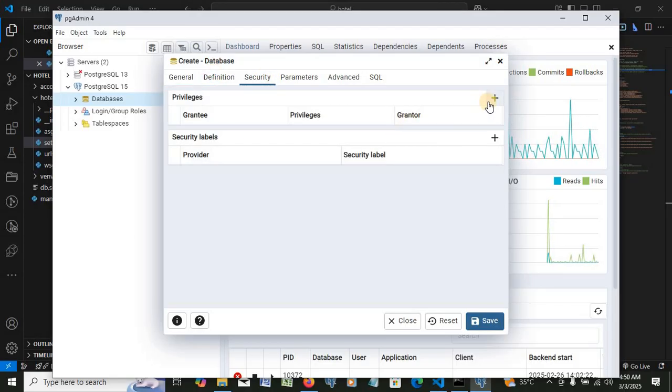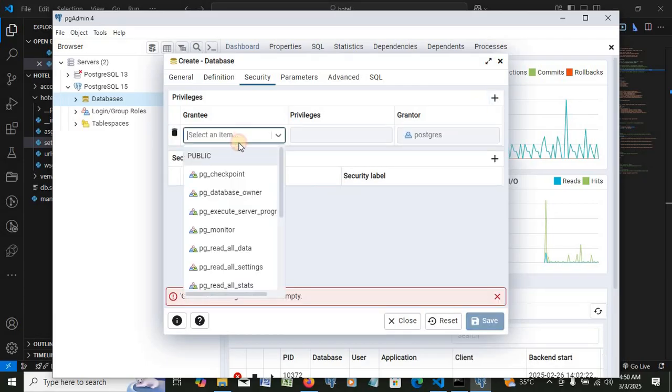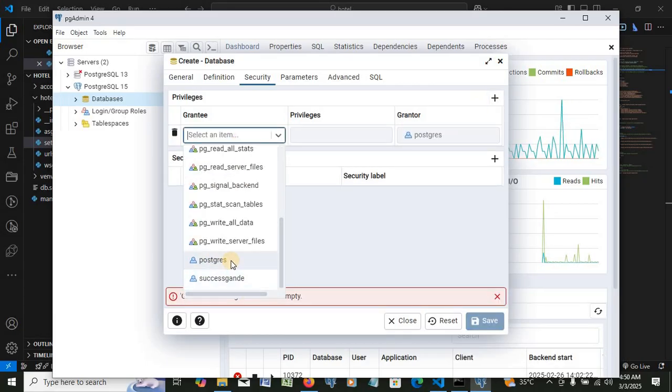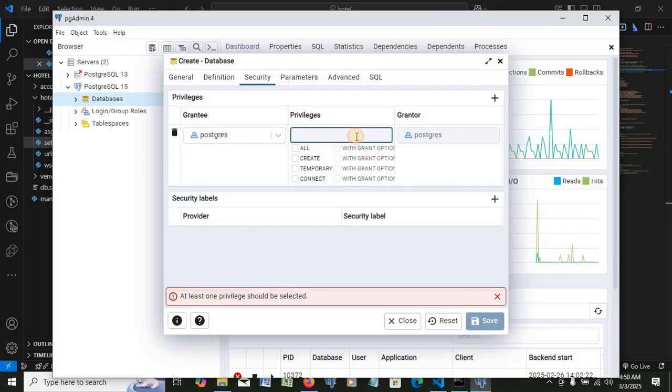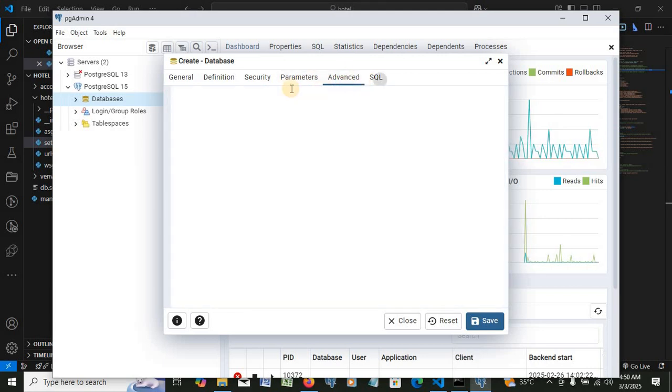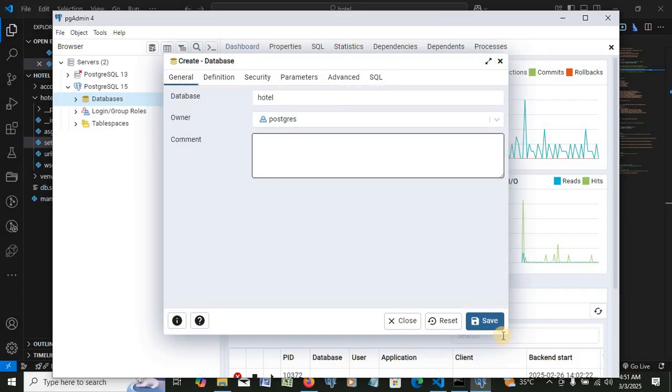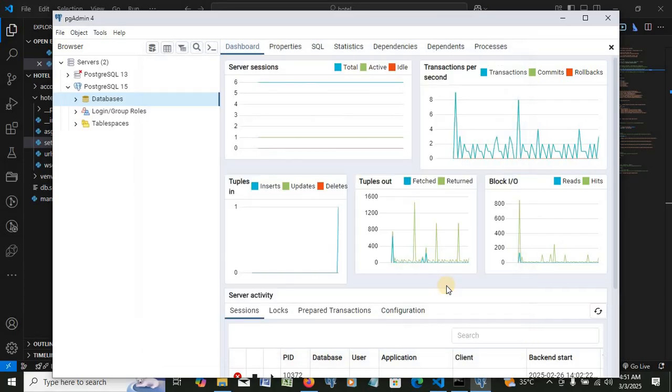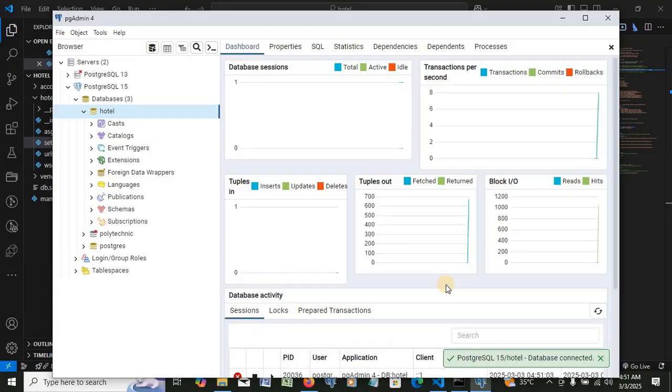For security, you click on privileges. Which user do you want to grant privileges? This is the user I want to use. And then I will grant all privileges, to create everything and delete everything that is there. You don't need to do anything else here. It's just left for you to save this. So now we have successfully created a database called hotel for our project using PostgreSQL.